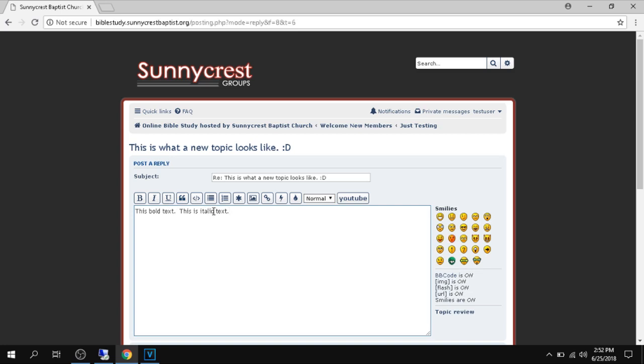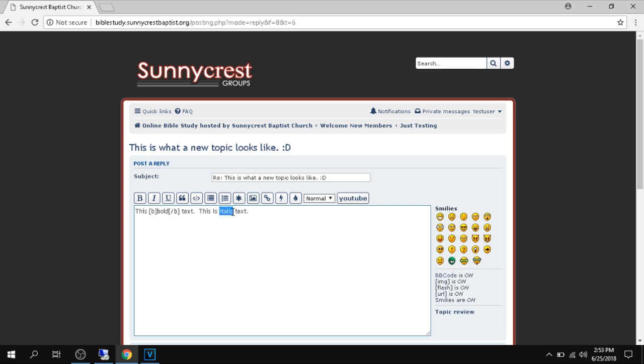And here's what a tag is. See, I've got functions up here: bold, italic, underline, quoting, and code. There's some other options, you can post a YouTube video. So I'm going to highlight the word bold and make it bold by clicking on the bold button. You'll see the tag appear. So there's my original highlighted word, and see the little tags at the beginning and the end? That's telling the bulletin board to make that text bold.